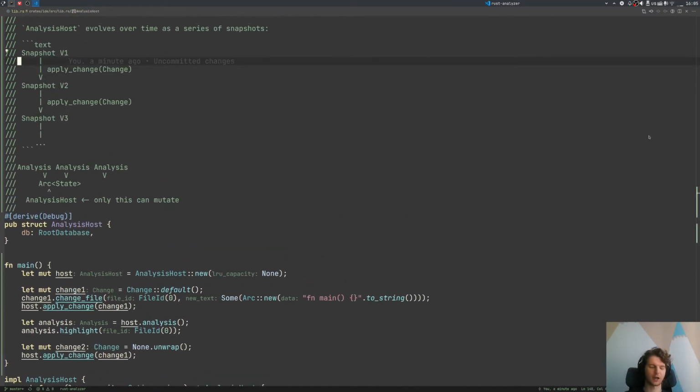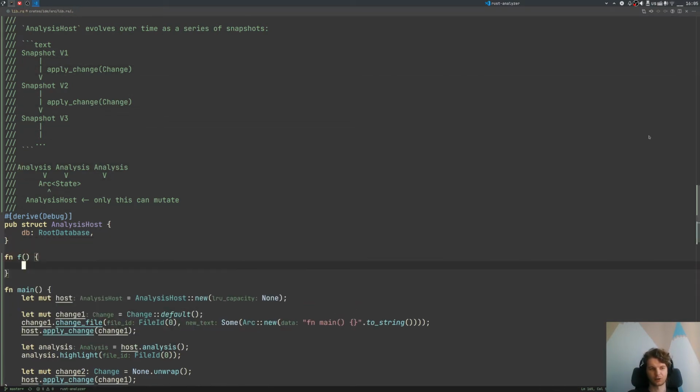Basically, if you imagine the way an IDE works, first the user types something, like creates a new function, and then the editor sends a change to the IDE. The IDE takes this change in the LSP format, converts it to a change, and applies this to the analysis host. And now it knows that the state of the world has changed. That means that it needs to recompute a lot of things which are visible in the editor. For example, we want to recompute the set of diagnostics. We want to recompute the syntax highlighting. We want to recompute the inlay hints, these types which are shown here in a pseudo-comment way.